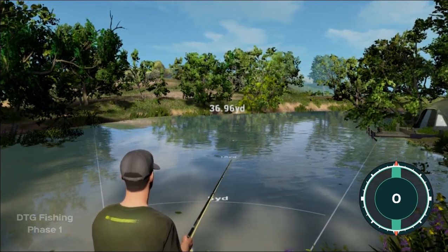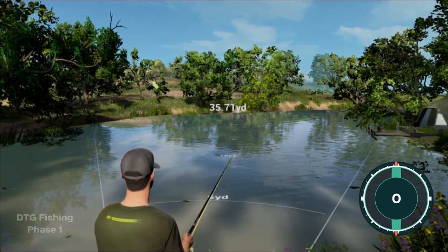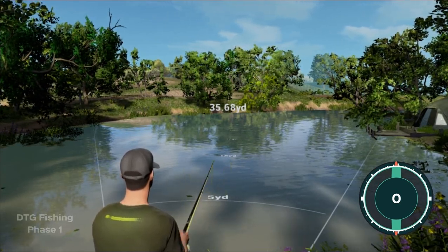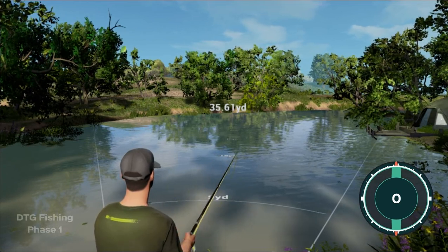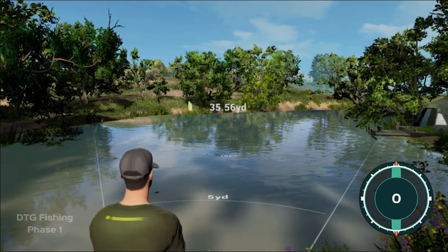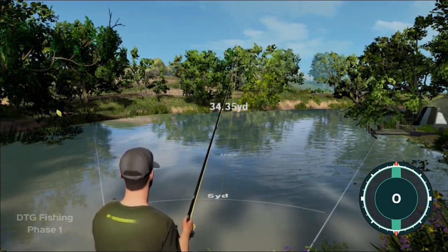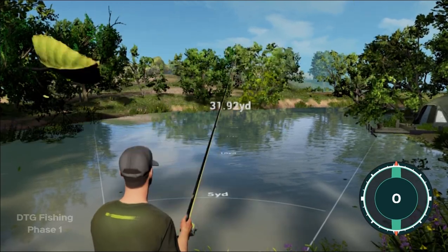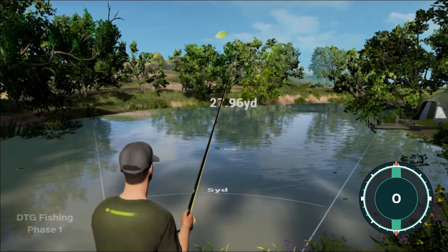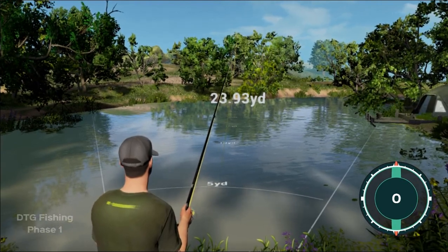So do I want to just let it sit, or what do I want to do? You don't want to have a whole lot of line on the water. You just want to have it. It's like I'm a sword. I'm trying to tell you how. Okay. This is inverted flight stick here. I'm just saying, you don't want it tight, but you want to know when something's going to pull in the line. Sure, sure. Yeah, okay.